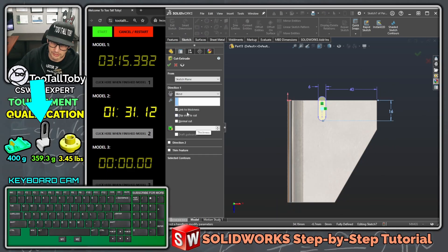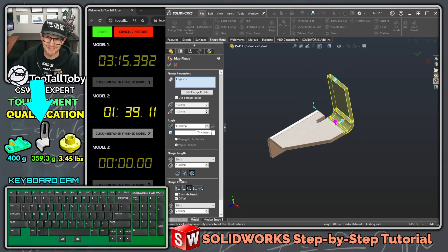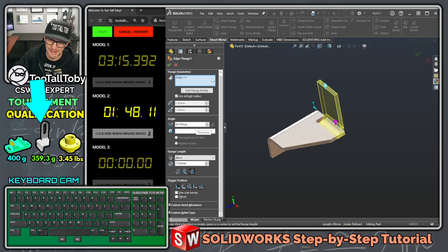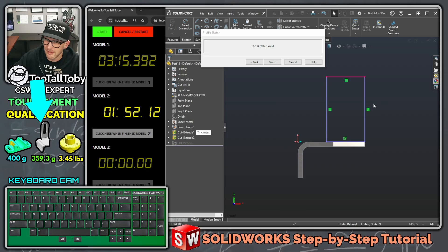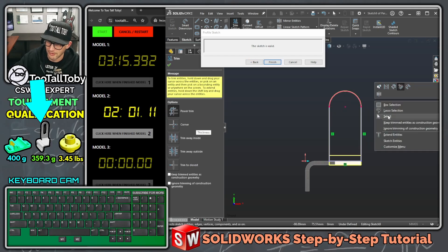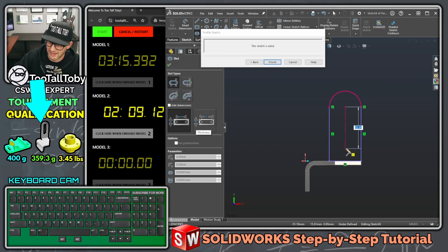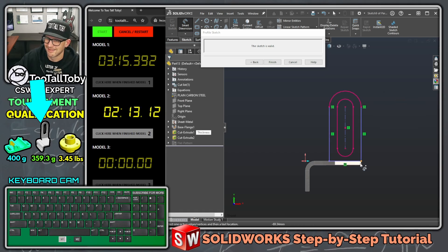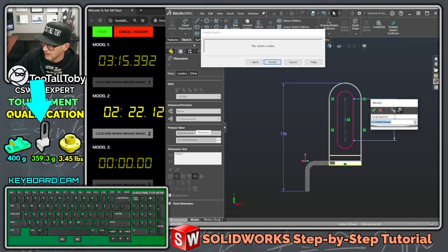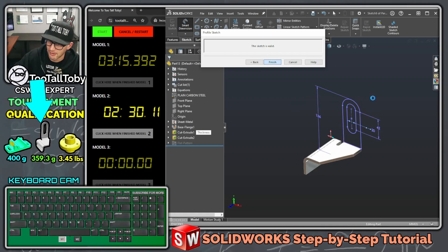I'm not saying you have to follow these best practices on your speed run for qualifying — I'm just showing that you can still be fast even while following best practices. You don't have to give up quality just to be fast. For some reason SOLIDWORKS always wants to offset this edge flange; I'm just going to turn that off, make the edge flange flush, then go to edit flange profile and be really careful not to press escape. Last time we pressed escape and kicked ourselves out of the command, costing a few valuable seconds. So instead of pressing escape I'll right mouse button and choose select to get back to neutral. It's something you learn through repetition — grinding these tournament runs teaches nuanced workflows that save you time in the real world.